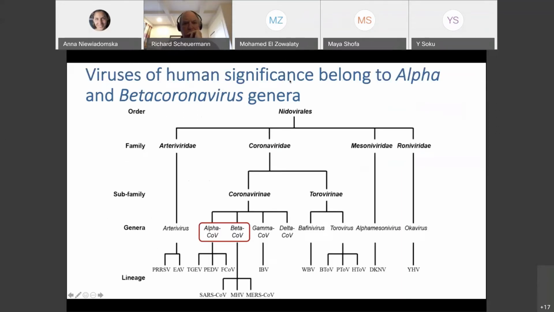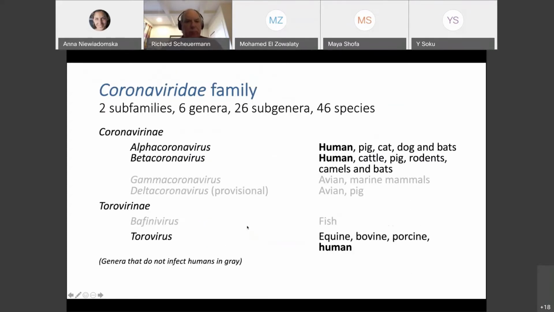So while there's quite a few families and subfamilies and genera in the Nidovirales order, I'll mainly be focusing today only on the alphacoronavirus and betacoronavirus genera because those are the most relevant to humans. As I mentioned, the Coronaviridae family is divided into two subfamilies, the Coronavirinae and the Torovirinae.